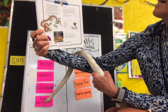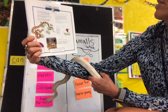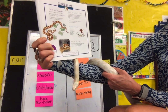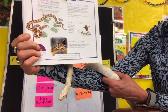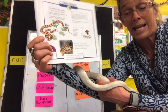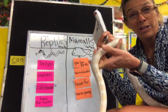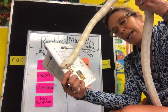The corn snake's body is usually yellow-brown to gray. It has red-brown saddle-shaped blotches along its back and sides. Its belly has black bars or checker shapes on it. Its sturdy and solid body can grow to be 2 to 4 feet long. Now, Spotty is a very special corn snake called an albino corn snake, which means that she doesn't really have color in her skin. She's kind of a whitish color, so she doesn't have pigment. So she's called an albino corn snake.